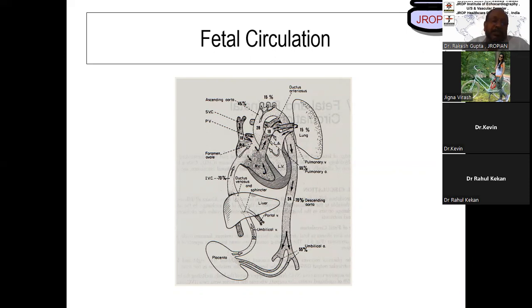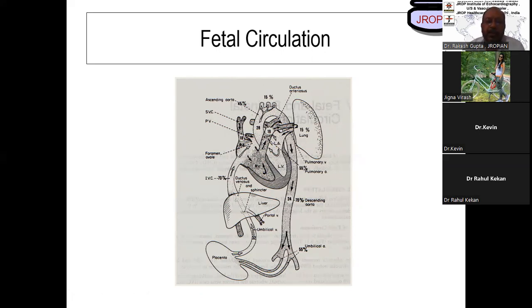We are very comfortable in saying PDA. What is PDA? PDA is when the ductus remains patent, that is patent ductus arteriosus. But the ductus arteriosus plays a significant role during fetal circulation. The majority of blood bypasses through the ductus arteriosus to the aorta. On the other hand, some blood has gone from right atrium to left atrium. That blood also circulates into the left atrium, left ventricle, and then aorta. And now a lot of blood goes into the brain. That's why when the child is born, the child is born with almost complete brain development.